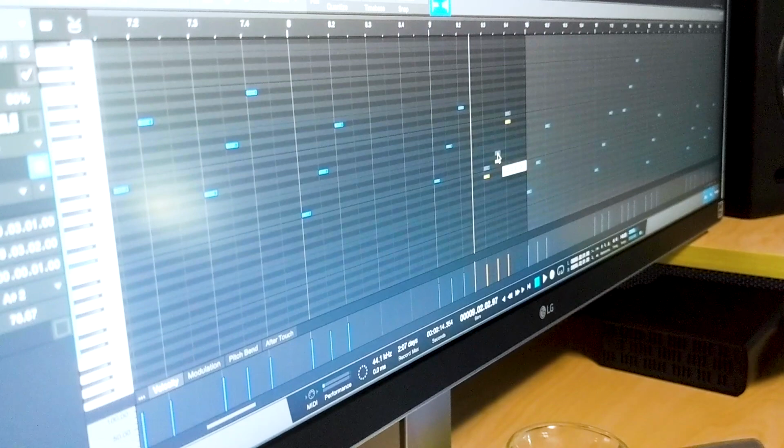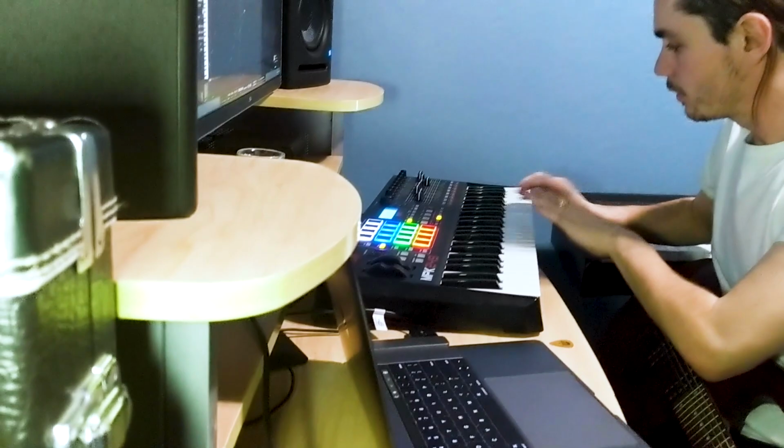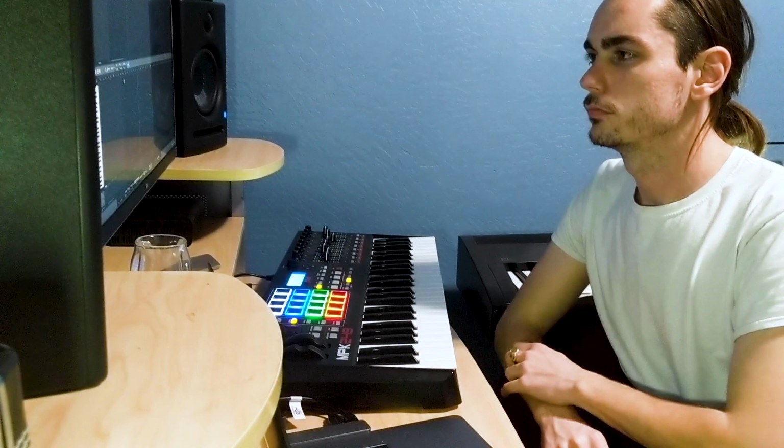So I like this take here. I kind of had an idea that I wanted strings. That's cool. I think what I want to do is add in an opening. So the guitar starts out the song and then it kind of just opens up into a nice groove.